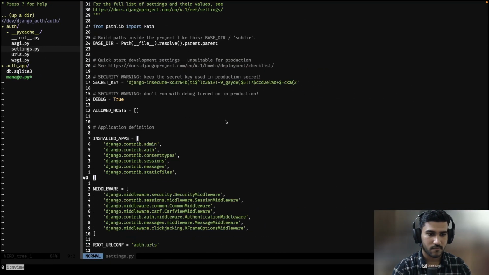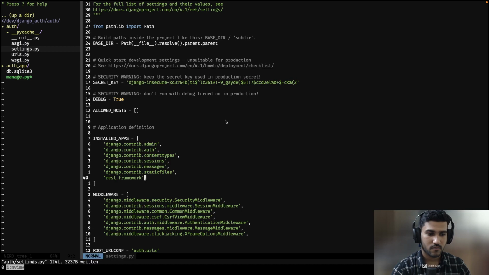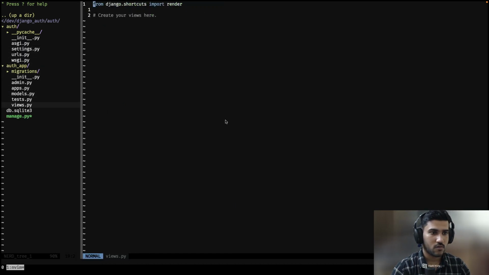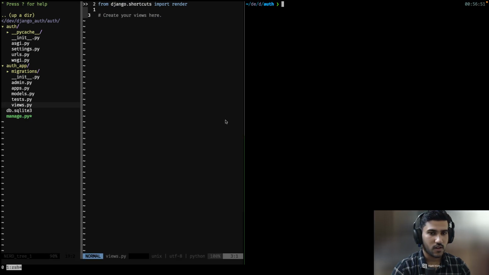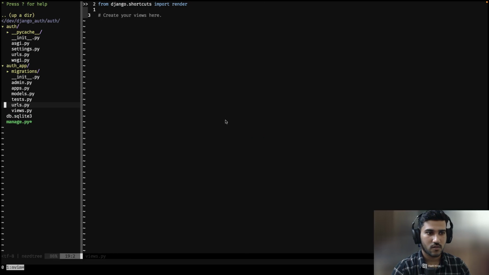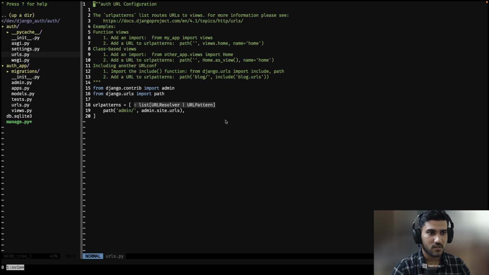Yeah, that's done. Okay, so we can create our views here. I think we also have to create auth app slash urls.py, because we have this urls.py in our auth project. We'll just redirect whatever comes to the app.